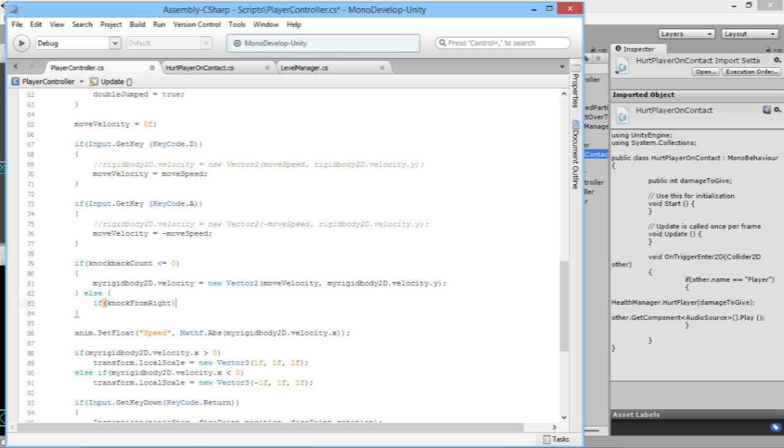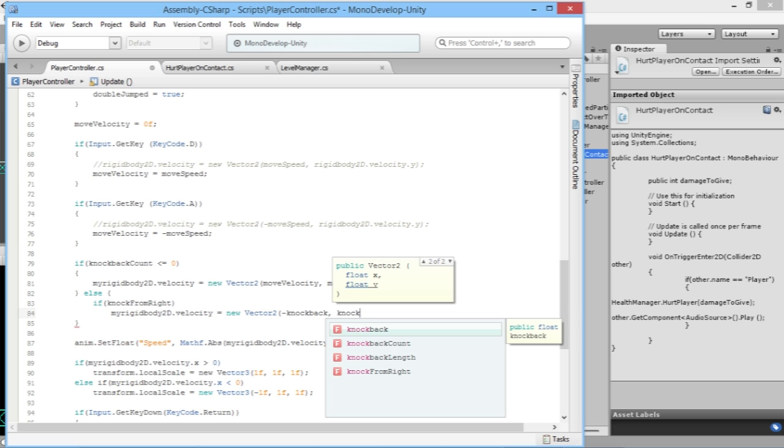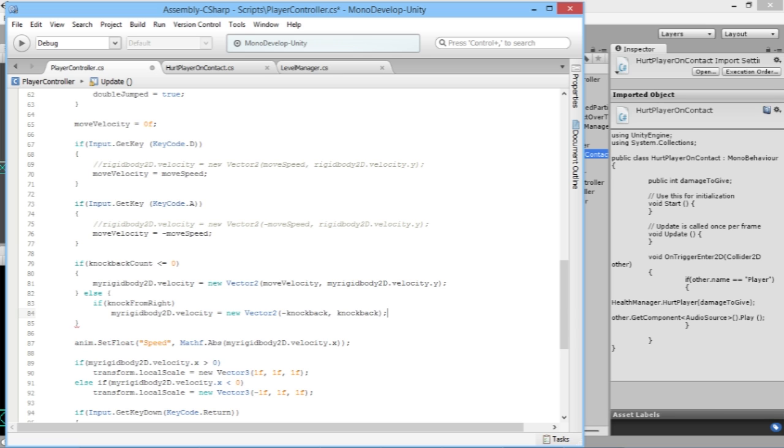So if knock from right is true, that means our enemy is on our right. So then we want to knock our player to the left. We'll go my rigidbody 2D dot velocity is equal to new Vector2, and we have our amount of knockback, which is just knockback, but we don't want a positive knockback. We want to say minus, because we want to move our player to the left if the enemy is on the right. So we go minus knockback, and we also want the same amount of force to knock him up into the air as well. So there you go, that's perfect. If the enemy is on the right, our velocity will go to the left.